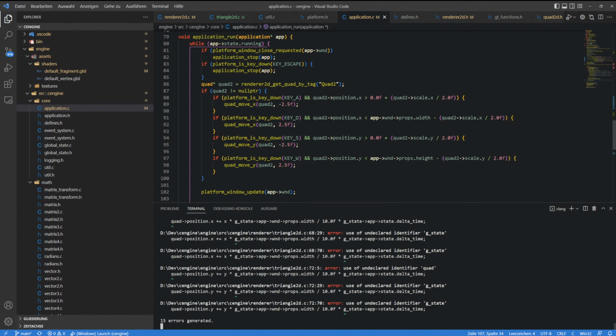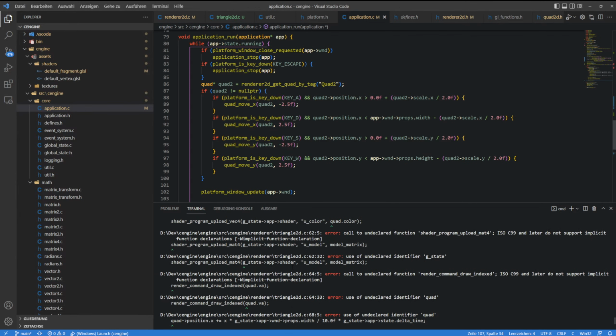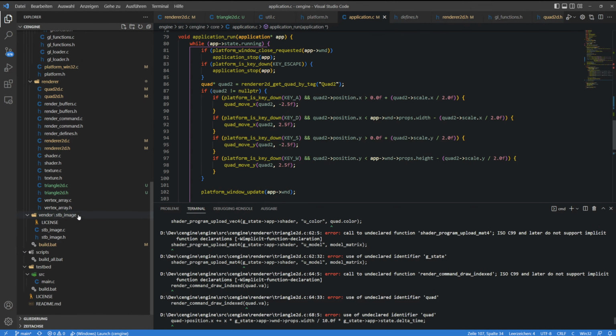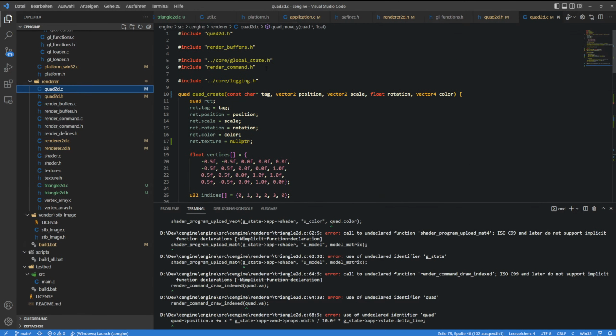I'm seeing a lot of errors. And triangle 2D. Okay, so we need render command, we need global state and render buffers.